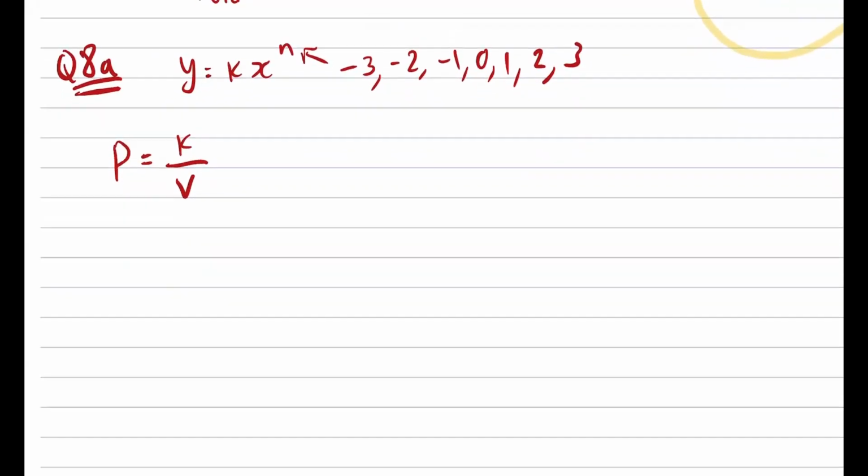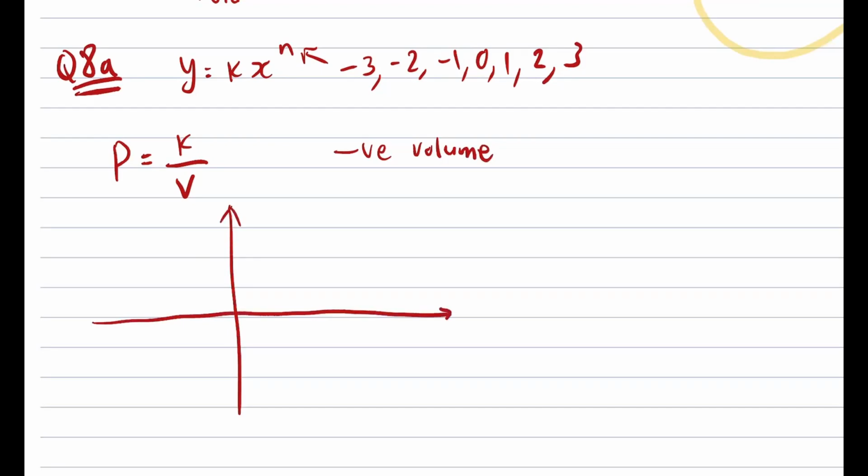So over here, due to practical reasons, you can't have negative volume, correct? That means on your P and V axis, P is the vertical, V is the horizontal. This part here on the left is impossible. You can't have a graph because these are the negative V values. Can we have a 0 for V? Is that possible?